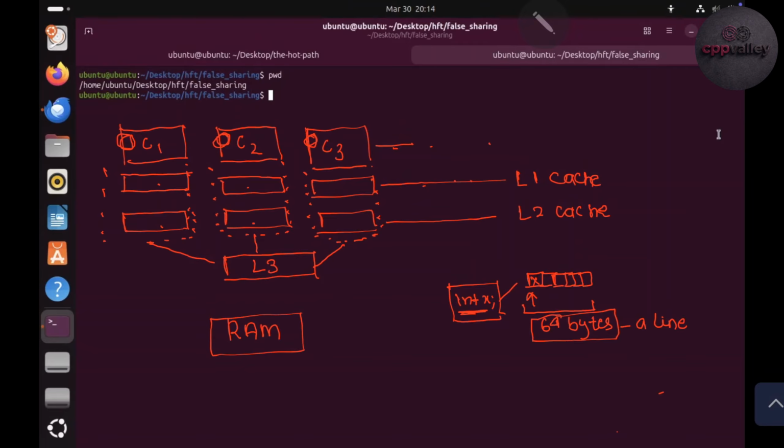So the CPU will load all the 64 bytes at once into its cache line. The L1 cache of C1 is further divided into cache lines. A CPU can have multiple cache lines, and the size of each cache line is 64 bytes. Now this is loaded here.